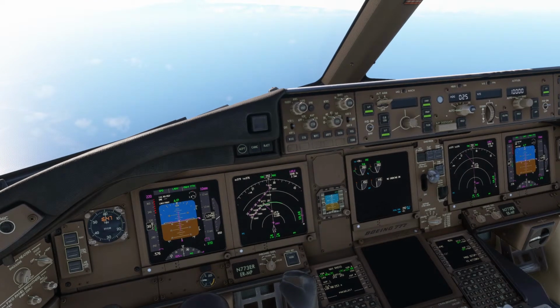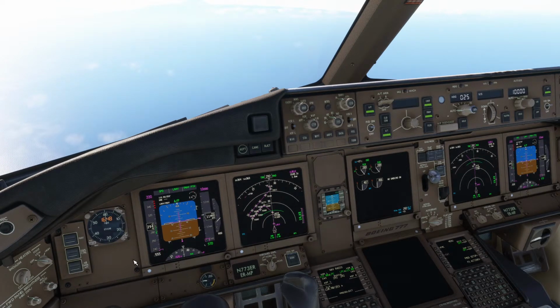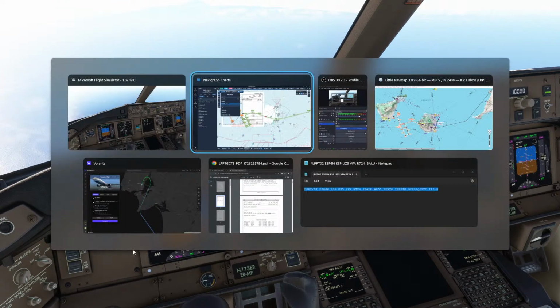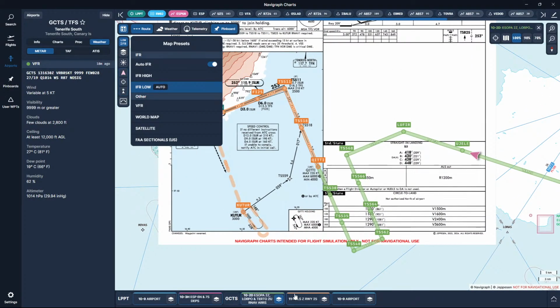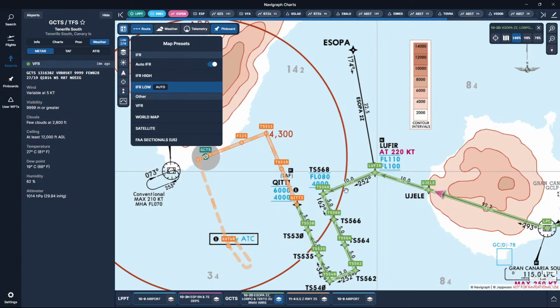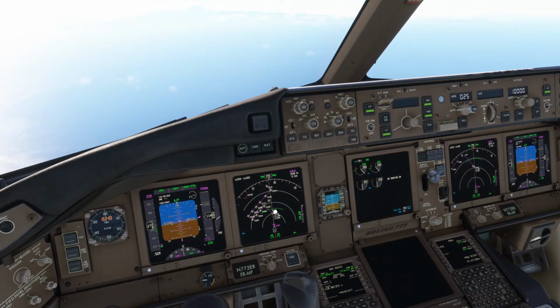Okay, so we can go and take the spoilers off. Actually, no, we probably need it again to slow down now. So as we're coming down towards 10,000 feet, the aeroplane's trying to slow down to get to below 250 knots. Have we got some speed restrictions as well then? As part of the star. Yeah, 220 knots. So we need to get to 220 knots for Loof here, which is fine.